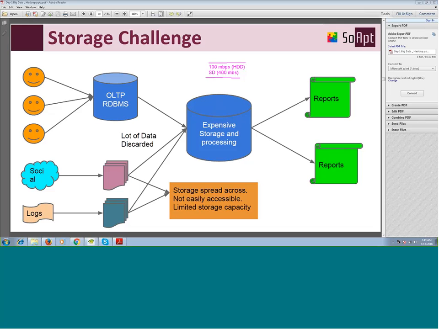Either this machine gets failed, or this machine gets failed, or this machine gets failed. If one of the machines fails, your entire processing should not get stopped. You should not see a total shutdown in your system, right? So basically that is what we're talking about, high availability. The system is still available, and it's a highly available system.